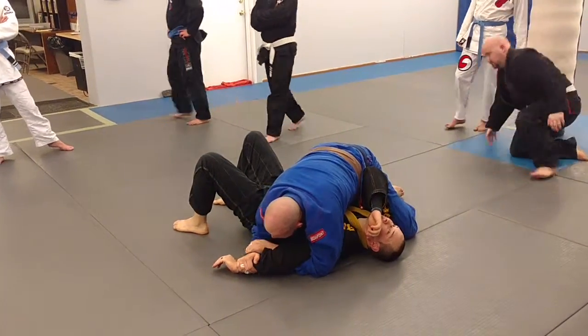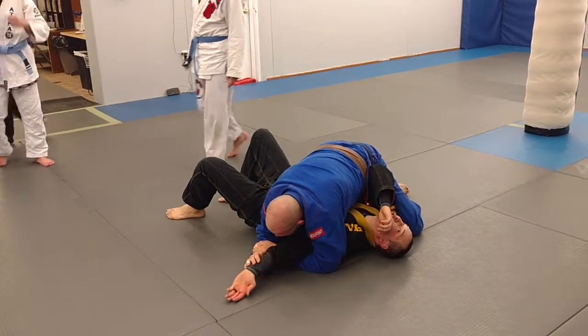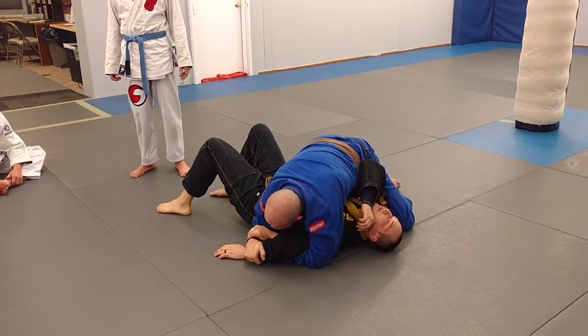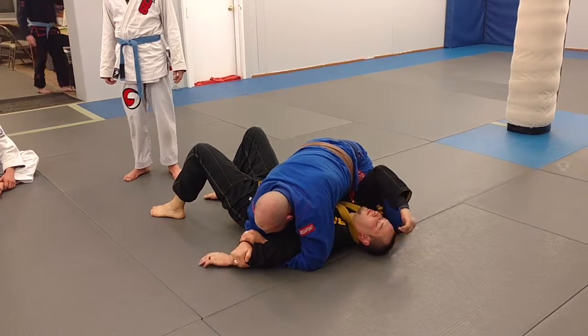I don't want that. That makes it easier for him to straighten his arm away, right? Yeah, that's going to be hard against my grip. So it's important to roll your wrists like this. Now try to straighten your arm. It'll be really hard for him to do that just by me rolling my wrist.